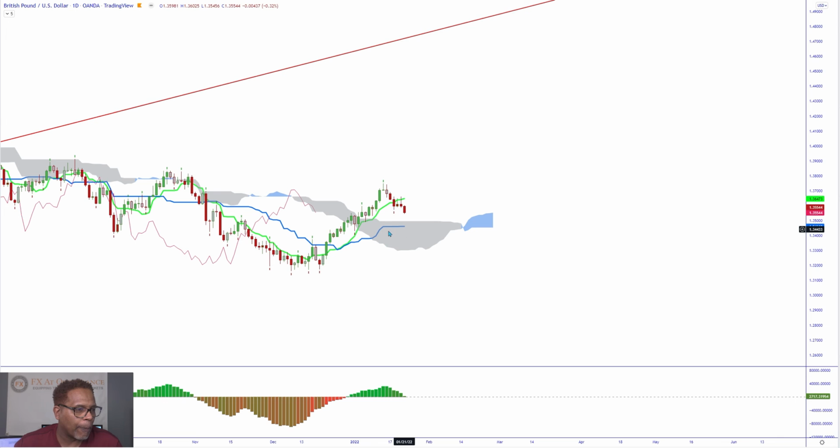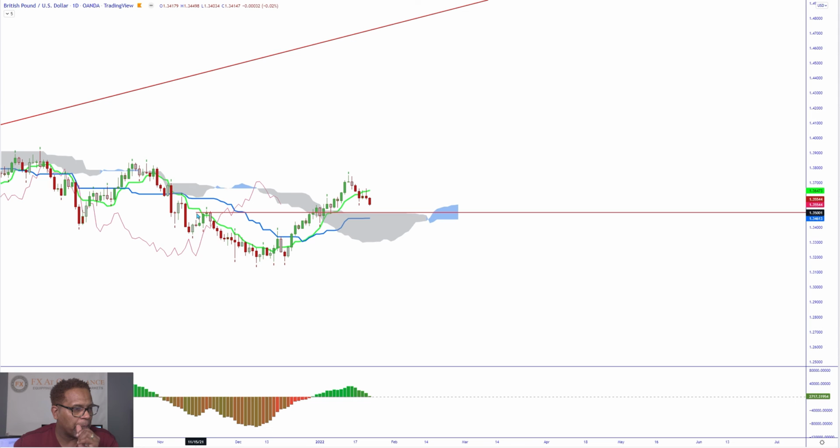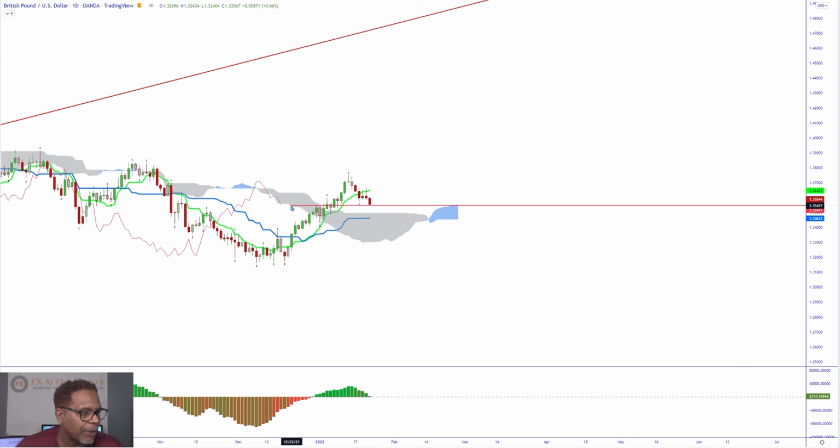So at this point, I never would expect it to come back to this fractal level, nor this one. Maybe this one, but this one lines up with the cloud level. But the main fractals that I'm looking at are the closer fractal levels. So I think maybe we bounce in this area. All right. I call this a zone. Let's look for the bounce here. But if we violate this low, this fractal, we're going to push to the cloud and to the Kijun-sen level. That's where I would look for my trade.